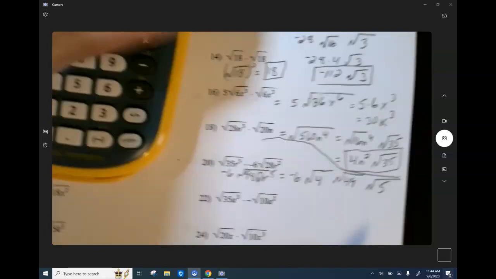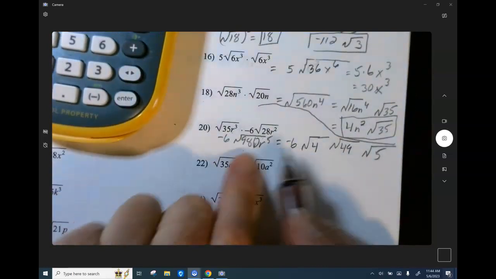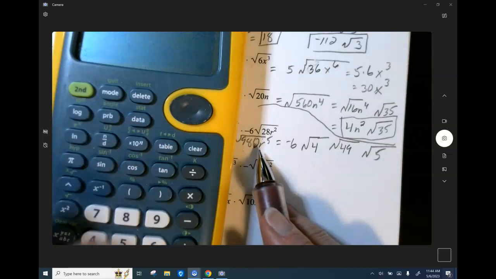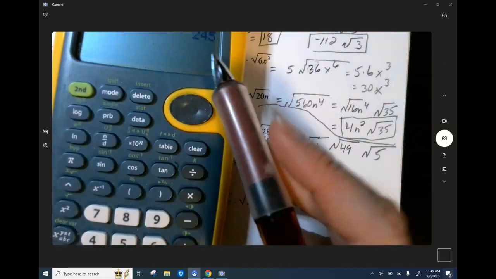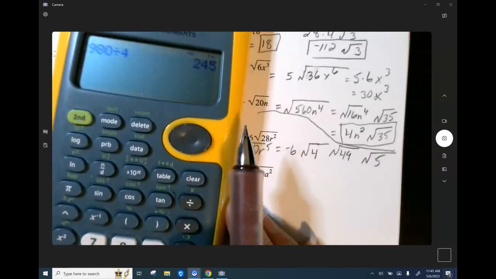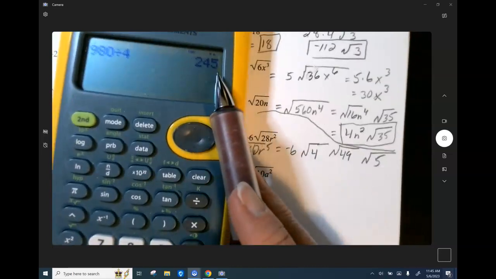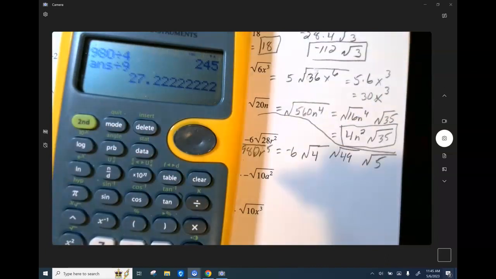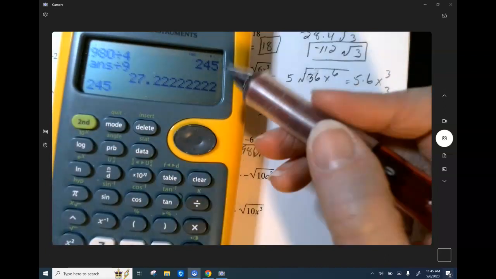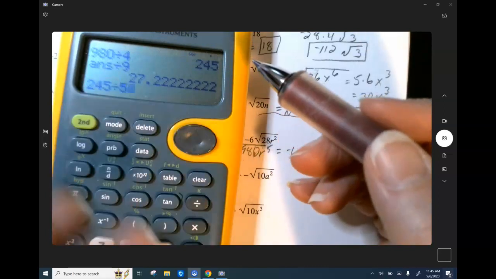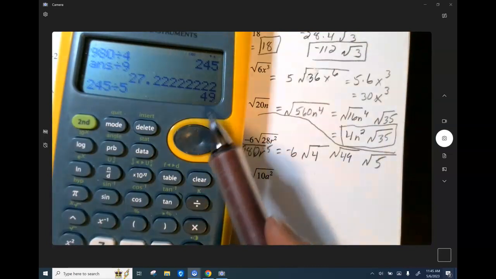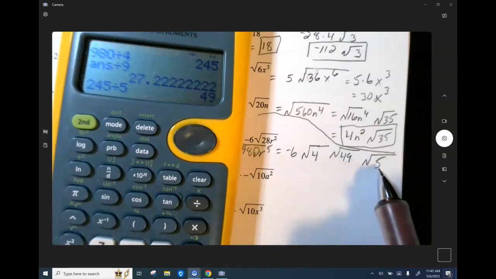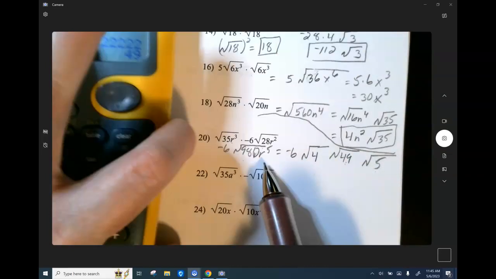Okay, let me go through this again. So I took 980, I divided it on my calculator by 4, and I got 245. Then I was a little suspicious of that 245, and I tried dividing it by 9. Nope, it gave me a decimal. So then I knew 245 is divisible by 5, so I did that, and there it is. Like I said, they hid one. So that's where the square root of 49 comes up. And then I have a 5 left over. Oh, I forgot to deal with the r.